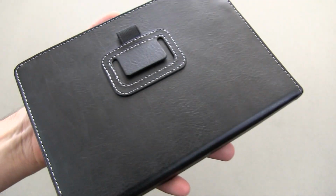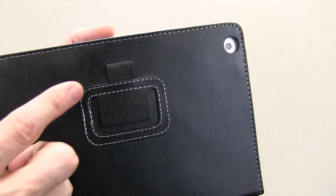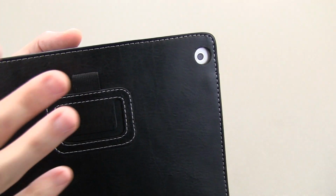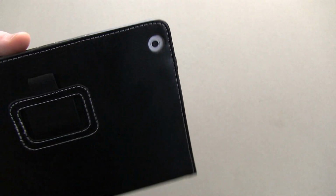And then along the back side you can see we've got a kickstand. We've got a loop here if you wanted to use a stylus with this case, and it will hold that stylus right there. And then of course our camera cutout.